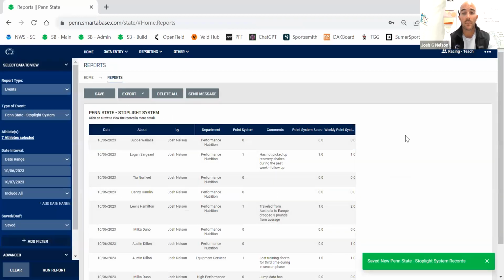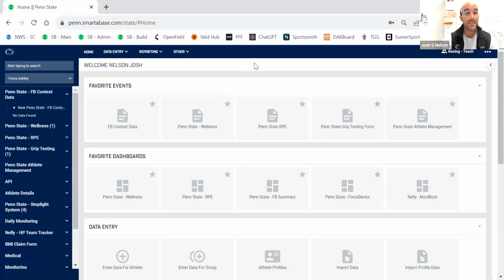Now it goes against all their records. Now what we can do, we have a stoplight system dashboard so that when we get to our performance team meeting, we can pop that open. We can sort by highest red flags, and then we have different ability to go into each portal to see athletes' profile, and then we can have a conversation. It's the exact same method as using our Microsoft Excel form and sorting highest to lowest, identifying red flags, and having a conversation so that we can improve and change behavior for the good. So, stoplight system introduction for data entry.